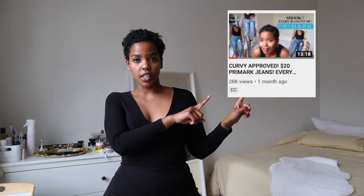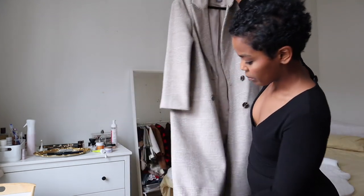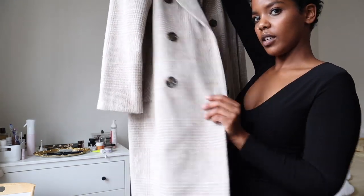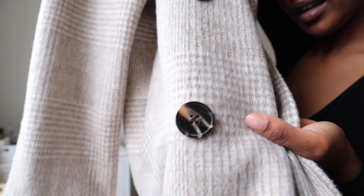Now for the coats from this year's collections, from two stores: Primark and Ann Taylor. Starting with Primark — if you don't know Primark, I did a video about their jeans. One thing about Primark is that you literally cannot shop online, so you really have to go into one of the stores. I'll link their website below so you can see the closest Primark to you. This coat is one of my favorites — it's a plaid pattern with a beige-green vibe and really pretty buttons.